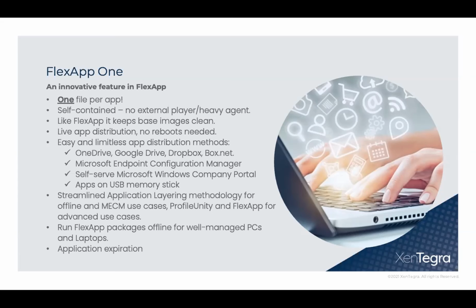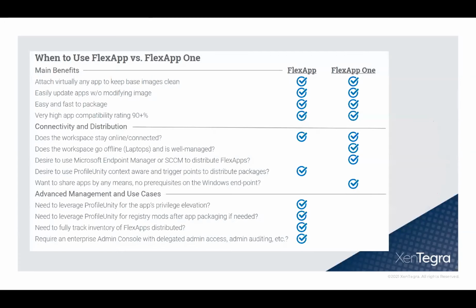So imagine being able to distribute this to, take the example, contractors who need access to an application set, right? I can now distribute this application offline, and I can even set an application expiration. So now that user has the capability to run that application locally on their endpoint, and I have an expiration. So after that expiration date, the application just stops working, right? So you have that sort of capability as well. So when we talk about FlexApp, I do want to talk about FlexApp One, since that is a capability. The question always comes up: when would I use one over another, right? And really, it comes down to connectivity, right?